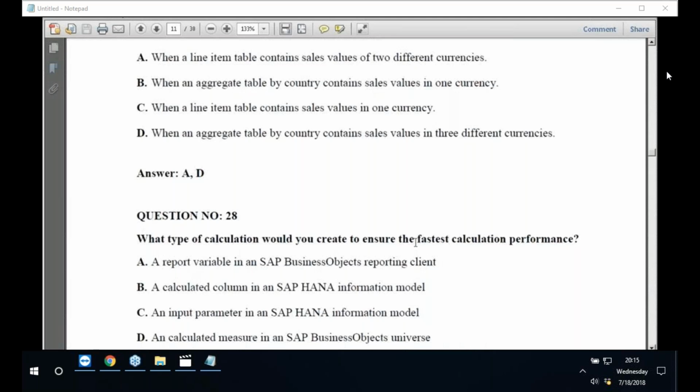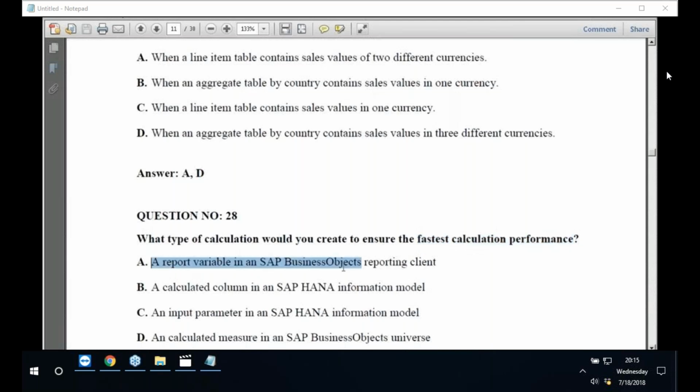Analytic views perform the fastest aggregation or summarization of data. The calculation engine can do the fastest calculations. So in this case, what type of calculation would you create to ensure the fastest calculation performance?